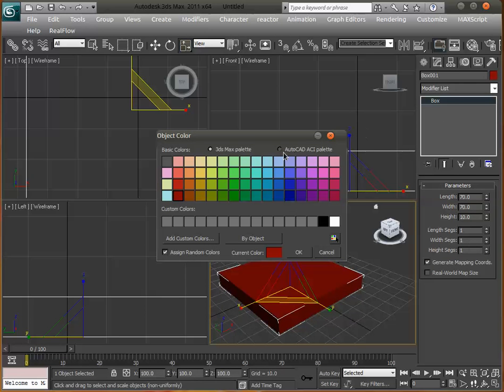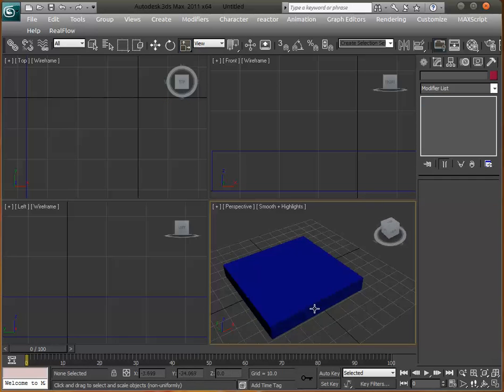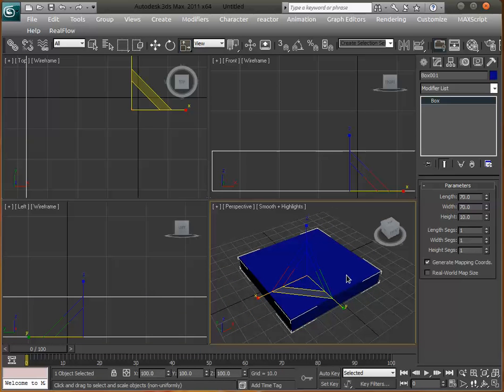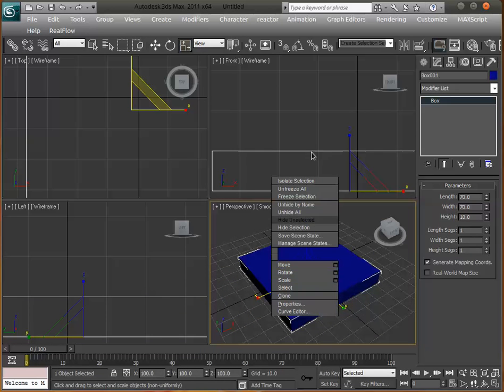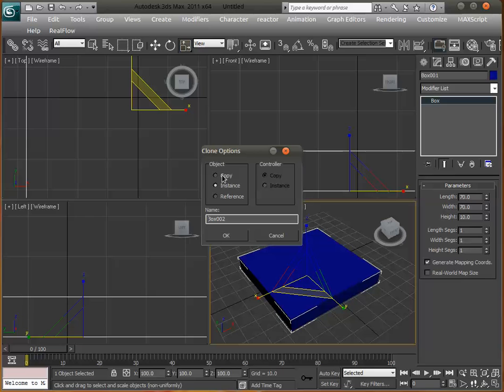So we just click the colour. We'll do texturing next tutorial, if more people want this. Click the dark blue one. Yeah, that'll do. So we've got a dark blue one. Looks okay. So if we click it and right click, my computer always does that, we have more options. So if we click clone here, and what do we want? A copy is copying it, and then you can change it, and the other one doesn't change. If you want something like a fence row, so if you change one, they all change, click instance. But we're just going to stick with copy. We'll leave it as stair 2, and we'll click OK.